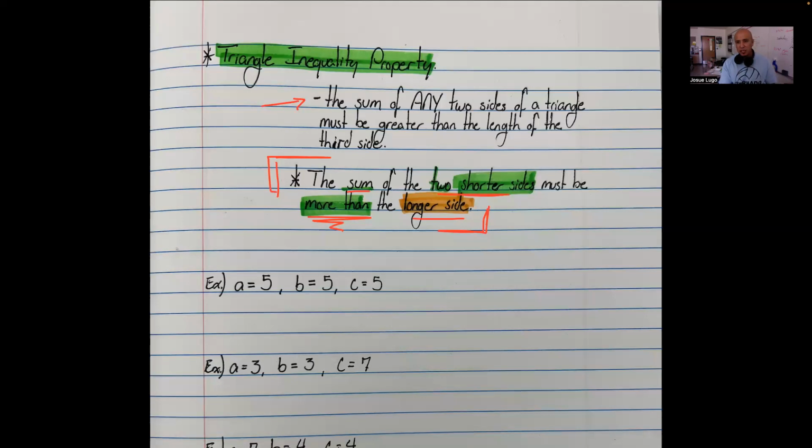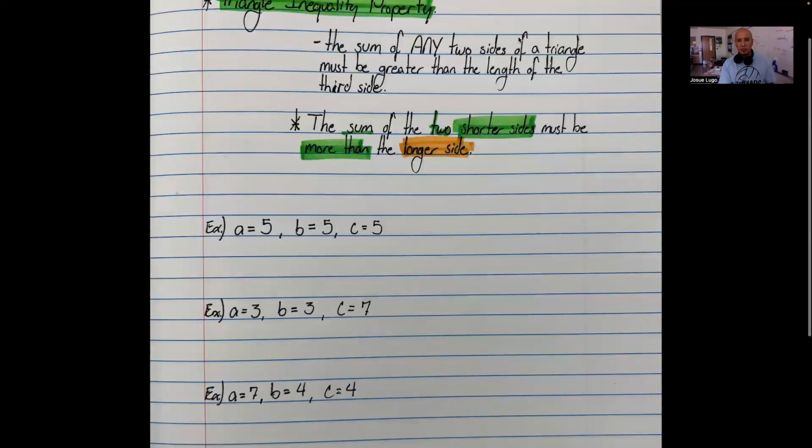For example, let's suppose that you have a triangle. If we look at this second example right here, we see that one of the sides is supposed to be 3, the other side is supposed to be 3, and the other side is supposed to be 7. Well, ladies and gentlemen, the question is, can you even make a triangle with these 3 sides? Remember, if you add up the two shorter sides, what you get must be more than the longest side. Well, right here we see that 3 plus 3 is equal to 6. Is 6 more than 7? No, it is not. 6 is not more than 7. So guys, it's actually impossible to make a triangle with those 3 sides. That would be impossible.